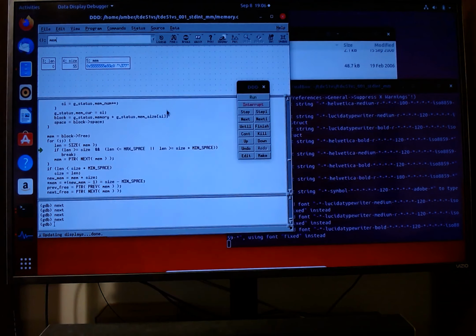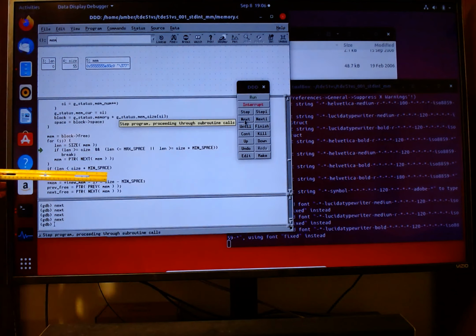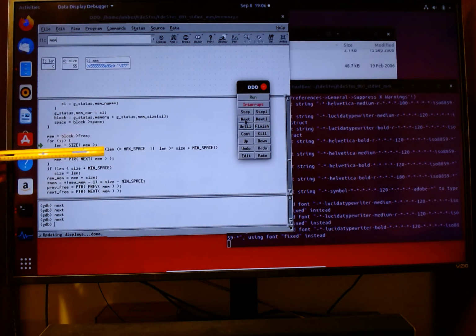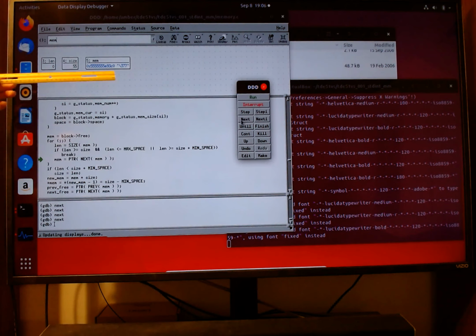And so this is where this thing is going into that infinite loop. It zeroed out the size. So len is 0. We want the size of that, the size of our memory request right there, and there's 0. And the memory pointer here is never changing either. So there's where our infinite loop is, right here. Now let's get out of this.